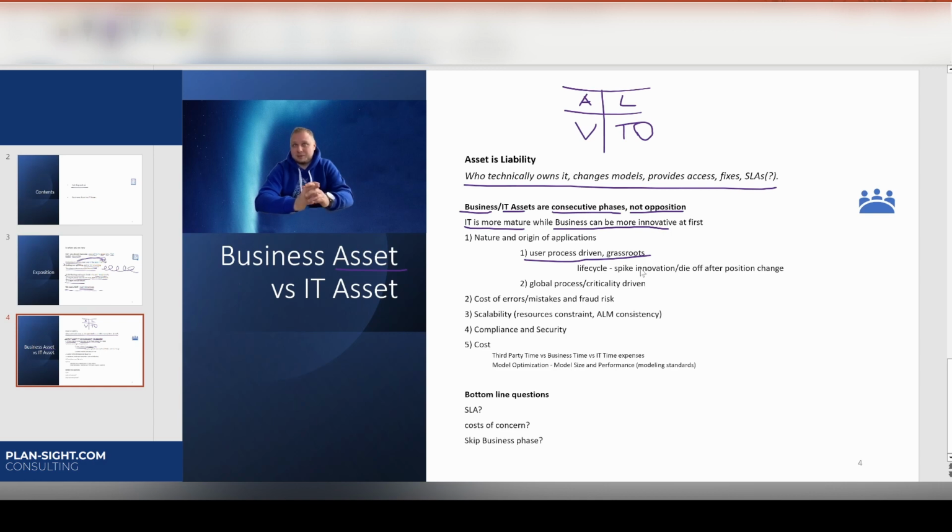So the process is there, the person wanted to optimize things and they have developed something. Sometimes it happens directly with Anaplan when they are already familiar with it. And from this perspective, this is an application that is growing upwards, right? And let's get a step ahead of this for a moment. So such applications, in terms of their life cycle, very often come and branch out twofold. Sometimes they spike innovation.